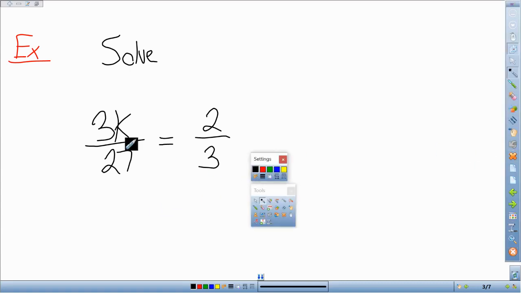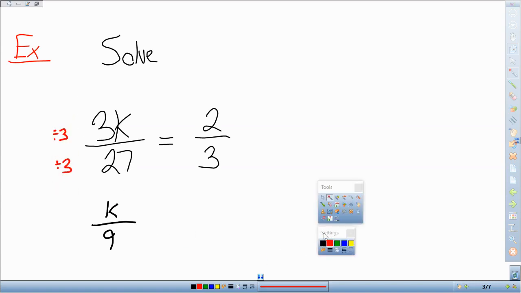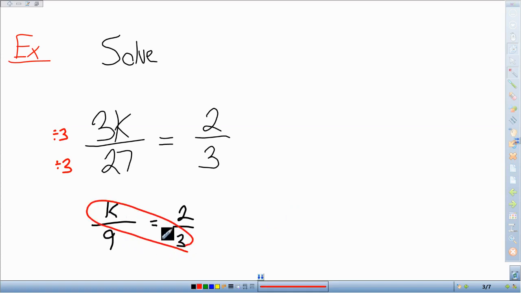Okay, I know 3 goes into 3 one time, so I'd get a 1k up top, which by the way, I'm just going to write as a k. And 3 goes into 27 9 times. Okay, another thing, I'm reducing numbers. If it helps you, if you like to put it in your notes, you can show yourself we're reducing the top by a 3, the bottom by a 3. I do this in my head, but if you want to put it in your notes, it's not a bad thing to have. Okay, yeah, let's bring down this other ratio. And let's go ahead and cross multiply. It looks like we get a 3k equals 18.